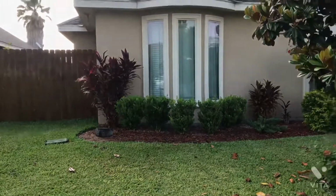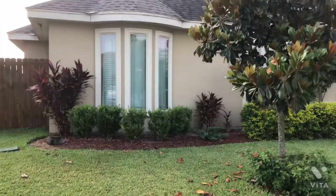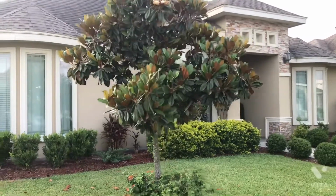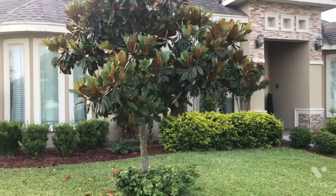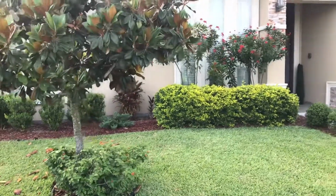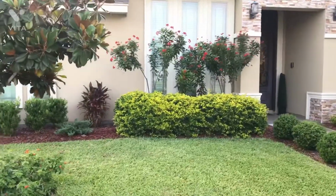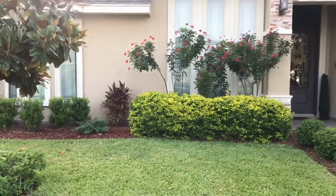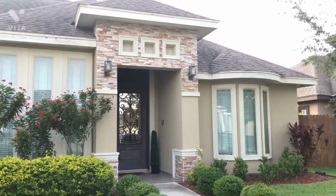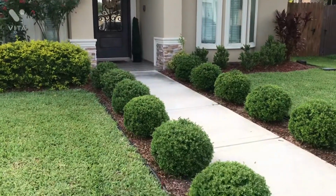And I just wanted to give you guys a little view of the front yard. Of course, it is a little more formal. The magnolia tree, it's in its prime. We have a bunch of neighbors that have magnolia trees, and they're all blooming. And those flowers, you could smell them from 10, 20 feet away. The Jatropha's are looking a little droopy. But yeah, I've got to take after them.